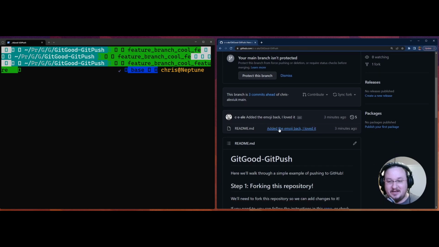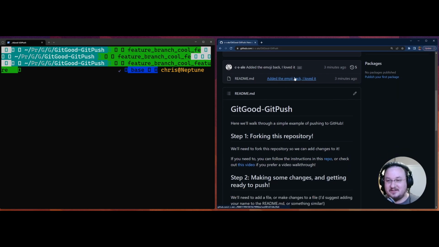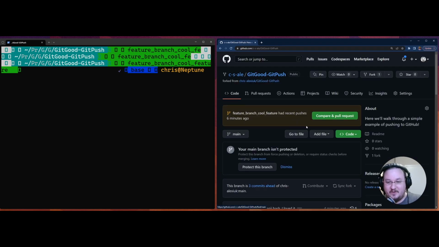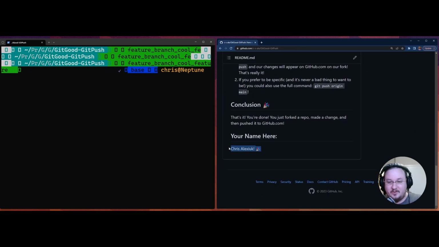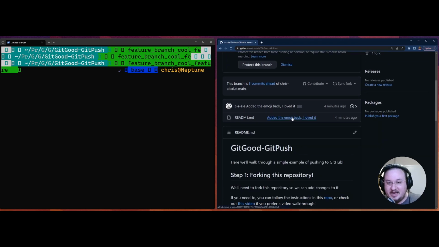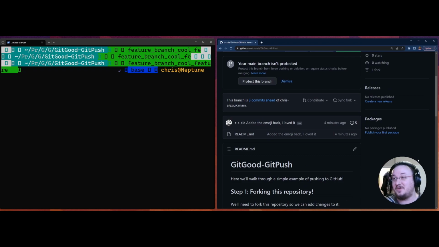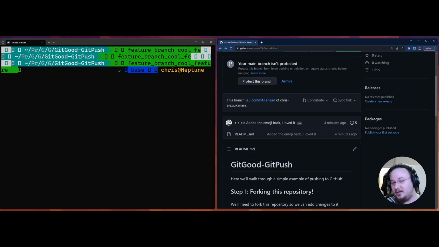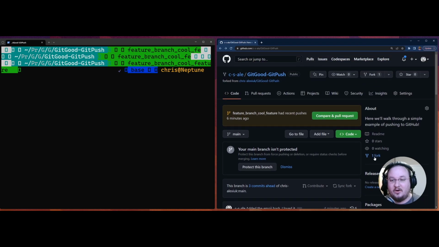So we see on our main that there's this commit, right? We have our 5 commits, and we have this remove. We have my waffling, my back and forth. If we actually check out the README, we can see there it is, most recent and up to date with that emoji that we added. And we're going to spend a video at some point talking about just the GitHub interface, because it's actually really great. I think a lot of people might be unaware of how powerful it is. But for right now, we're just going to look at that.